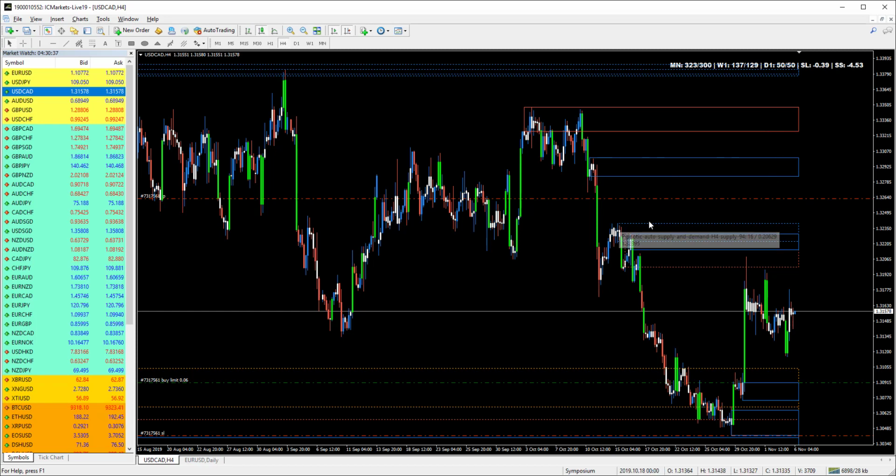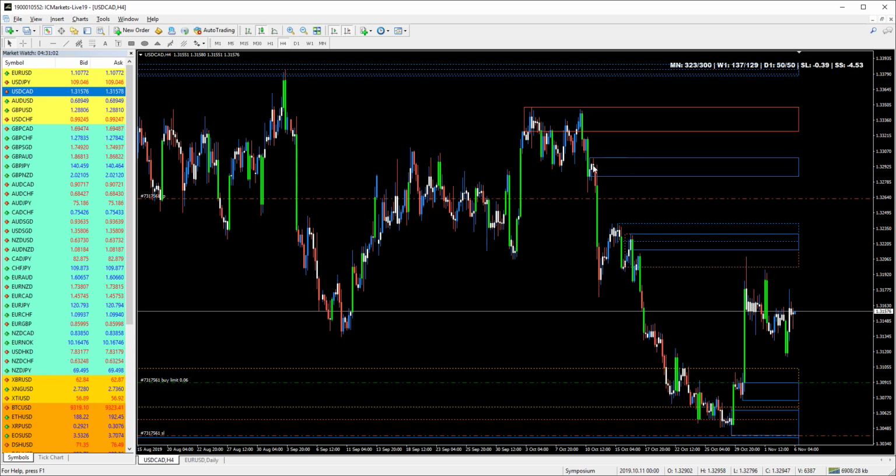We also have something up here. You can see here we have a parent, which was tested, and the child is still untested. We have this one here, which is the edge of the daily, which was tested, and this saw price retreat. But we do have this child, which is fresh. Note that this is a reaction to this one, so be careful trading this. You might want to trade the highs of the entire area, because this is where we have black space since the departure. Okay, but just keep that in mind.